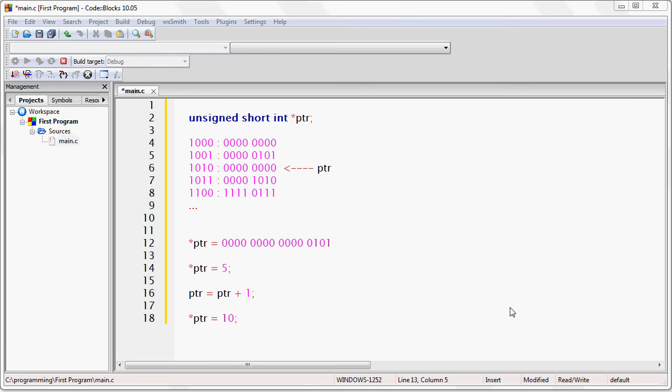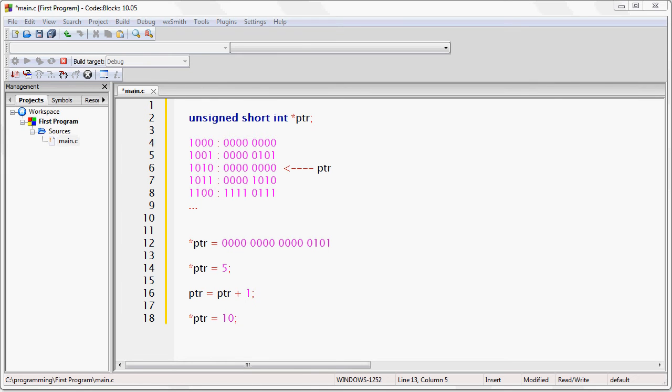So remember that because C understands we have created a pointer for the data type unsigned short int, C knows that if we increment our pointer by 1, in fact, if we do any mathematical operation at all on our pointer, that we are doing so on the understanding that each element we point to is an unsigned short int.